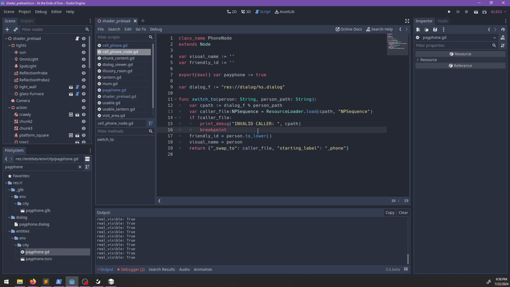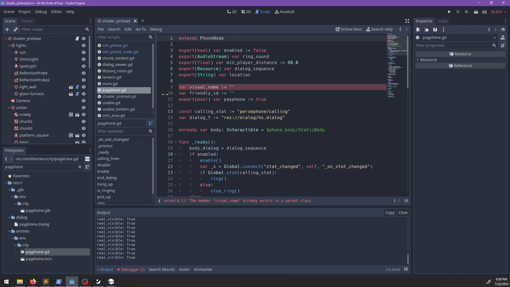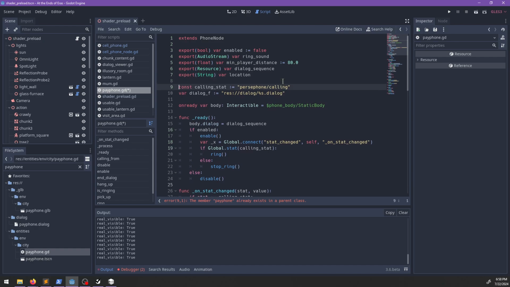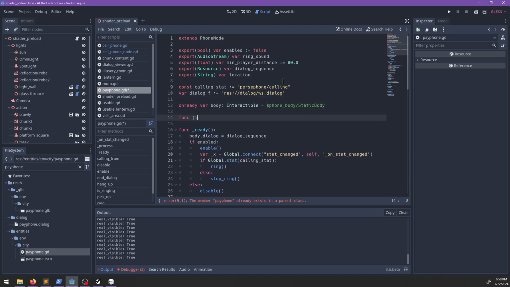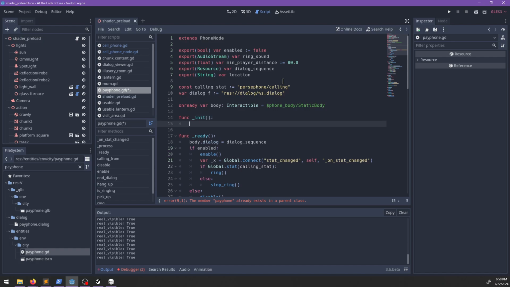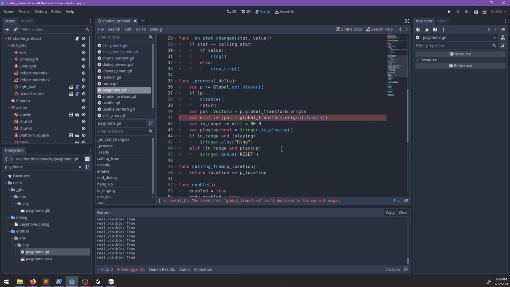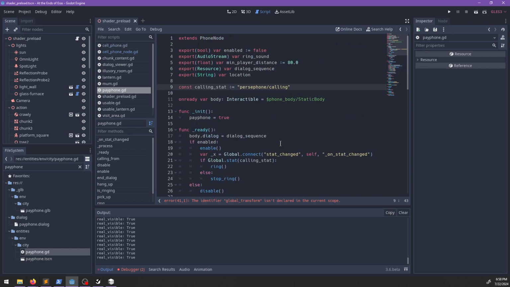And then, what should we do then? Payphone, visual name, friendly ID. We don't need this now, and we don't need this either, because we can just do function init, payphone equals true. Man, we don't even need dialog F. Okay, we need this one to be a spatial, though.